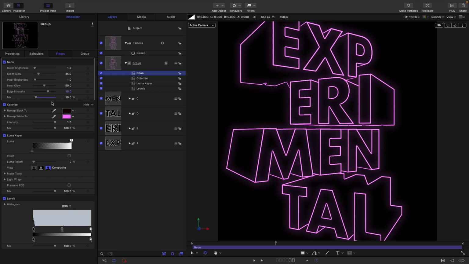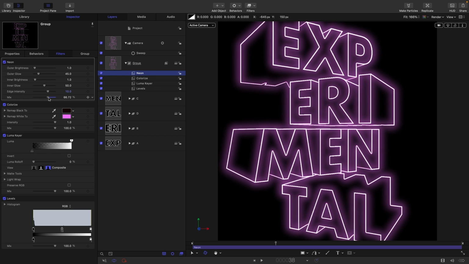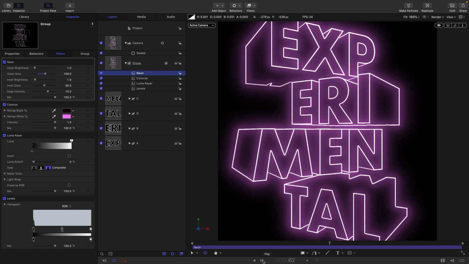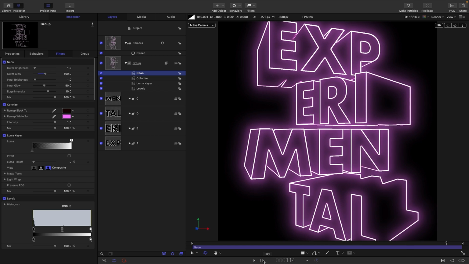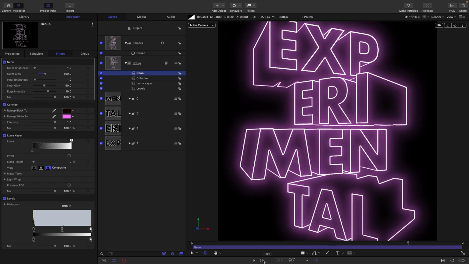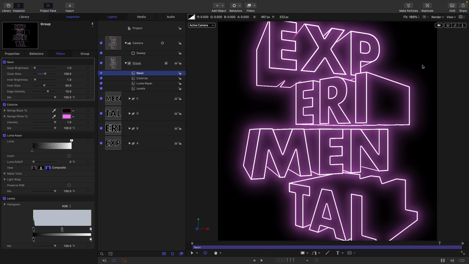And we can actually just play with our neon and bring it back up again like that to full strength. And we can adjust this to taste. So I'm actually going to go with a fairly broad spread for the outer glow, something like that. Now you'll probably notice, I don't know whether you can with the screen recording, that it's flickering quite a lot. And there is actually a very simple fix here that I'm going to suggest to you.